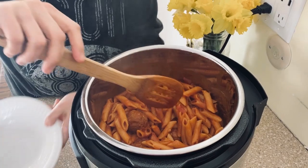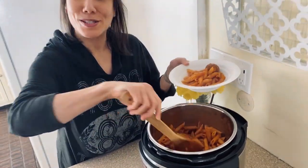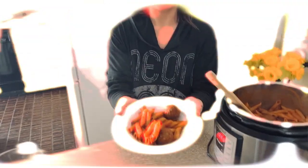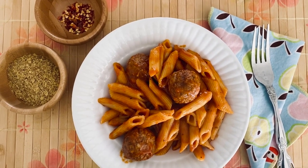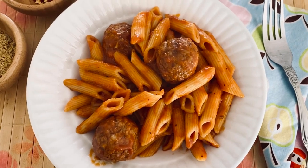Now I'm going to plate it. You might not want to use a slotted spoon for this — that was a slight mistake. Here is the dish. I'll plate it up and I have some crushed red pepper on the side and some of our vegan parm, which the recipe will be coming soon so keep an eye out for that. Doesn't it look amazing? Now I'm going to have my husband Ian, who is not a vegan, taste test for us. Ian: It's very good. I've had this before but I haven't had the vegan parm, which does taste good, and a little crushed red pepper on there. I was already a fan of these meatballs, so it's delicious — big success. I would always eat pasta on a regular basis.